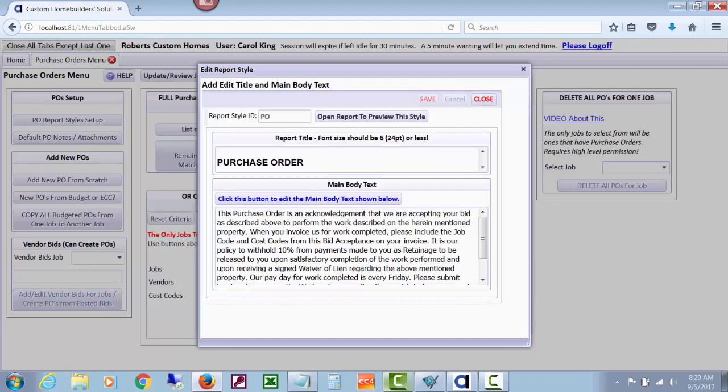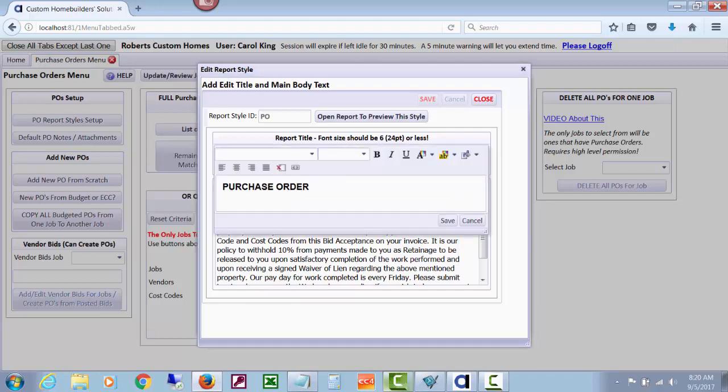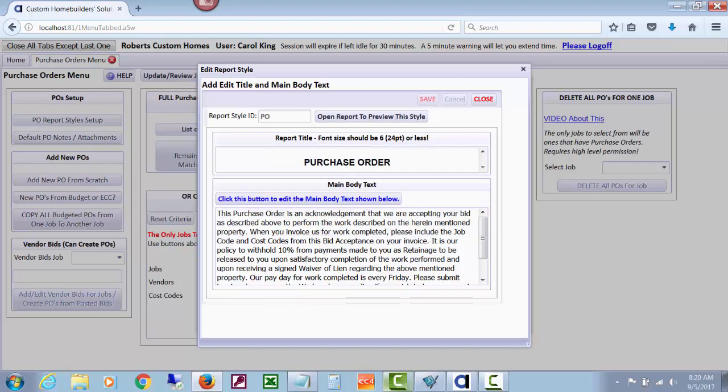First of all, what you'll notice is that there's a report title. Font size should be 24 points or less. And I think I'd like to tell this that it would be centered, so I clicked in the box, and a rich text box, they call it, opened up that gives me abilities to bold it. It's already bolded, and a font size. But I'm going to tell it to center when I print a purchase order, to center that title at the top. So I've done that part. You can do whatever you like with that. Click in it. You should really pretty much have only one line, maybe two at the most, for your title at the top of this kind of style.